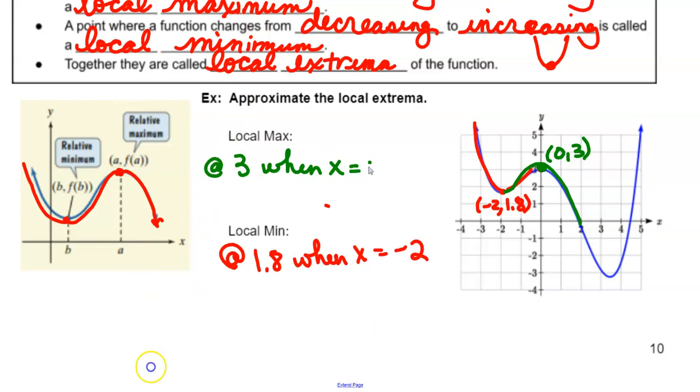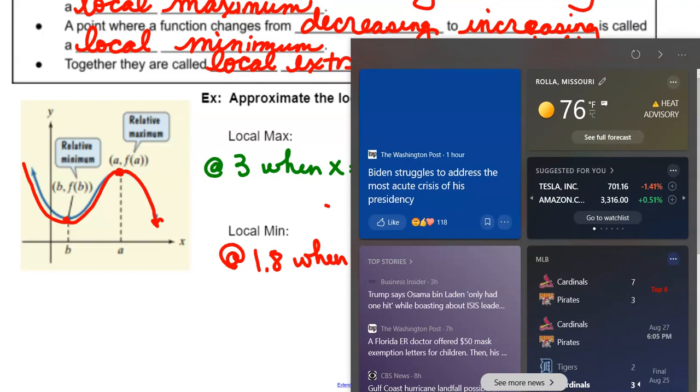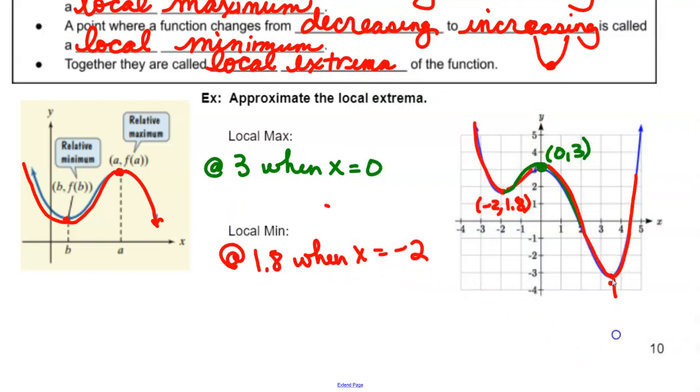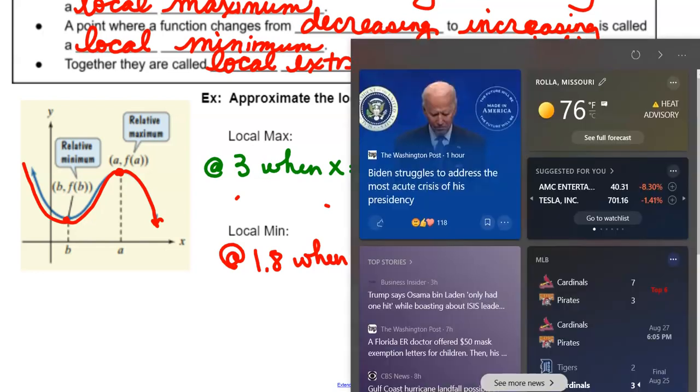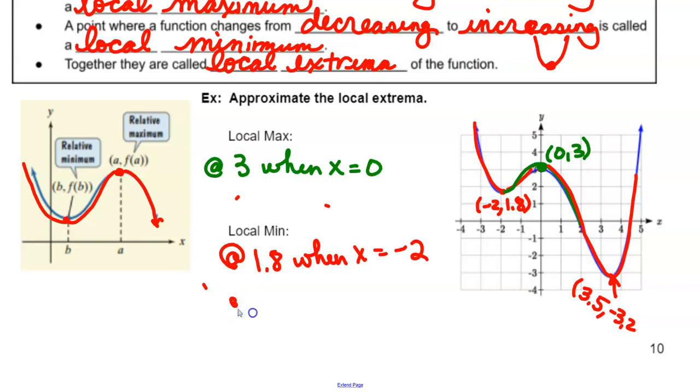Okay? And then finally, to finish out our graph, we want to get all the way through. So I'm maxed out here. I'm decreasing till I get down to this piece. And then I'm going to increase back again, creating one of those bottom out points or a minimum. And so then, what value is that point? Well, let's see. We're going to guesstimate here. I'm going to say 3.5 is the x value, and let's go -3 point something. What did I write? -3.25, let's say. So our minimum this time, we have another minimum at -3.25 when x equals 3.5.